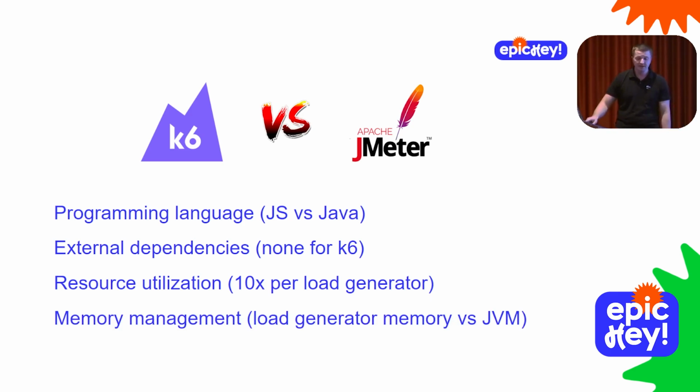And last but not least is memory management, because in the JVM it's quite tricky. Even if you tune the JVM arguments, it's not always working as you expect. And K6 uses native load-generator memory that helps you utilize as many resources as you need, but not more than is required for tests. It means you will only allocate as many resources as you need for tests at this moment, but not for the whole run.